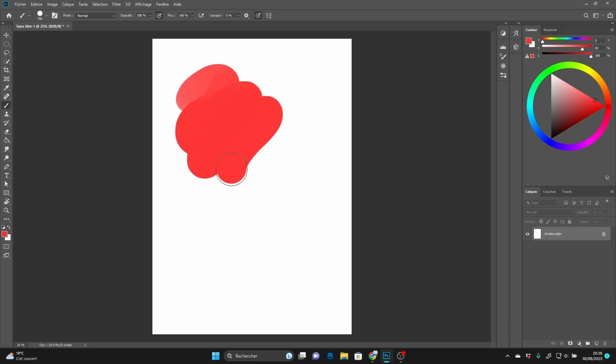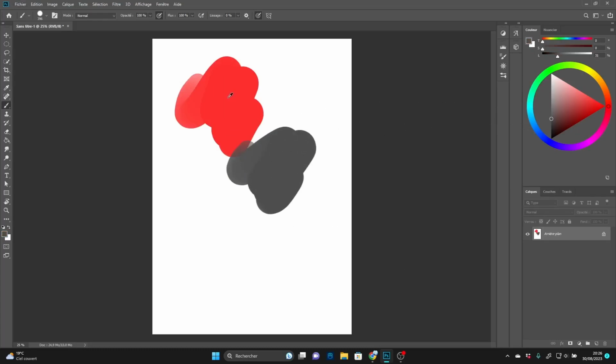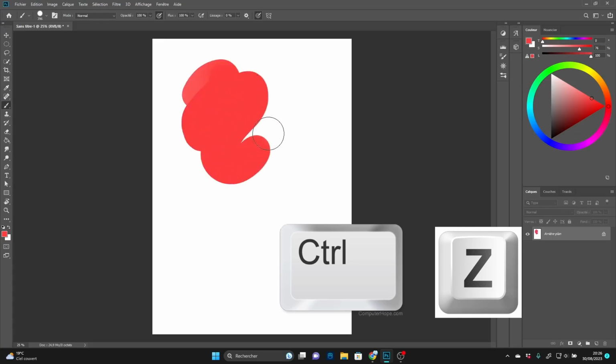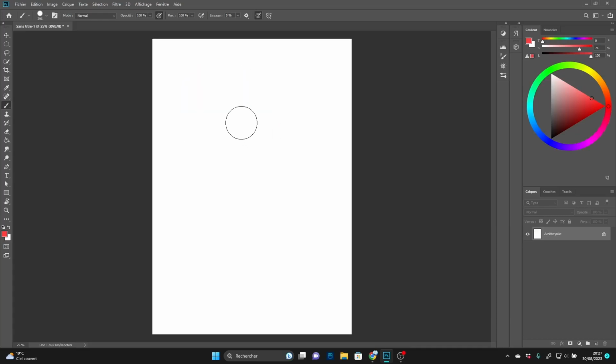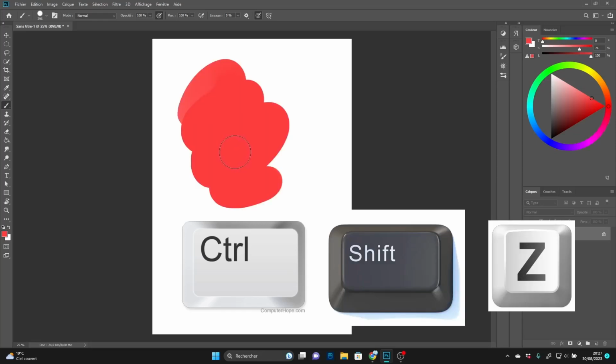Also, if you've got your brush selected, you can use the color picker by pressing the Alt button. So just keep your Alt button pressed, and see, I can take the white or the red. Just like that. And one more thing, just like in almost any computer program, if you press Ctrl Z, it will undo your last action. And it's what I've been doing since the start of this video. You can also press Ctrl Shift Z to redo your last action.